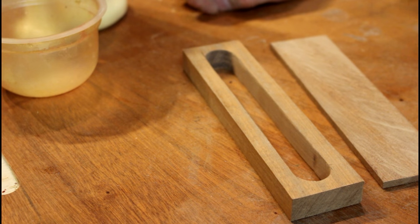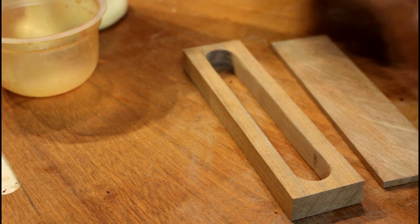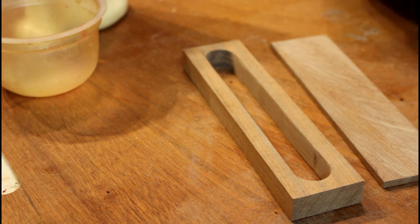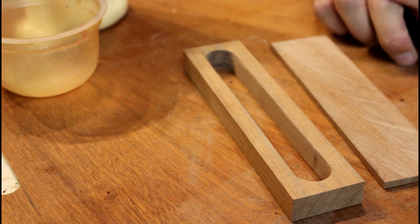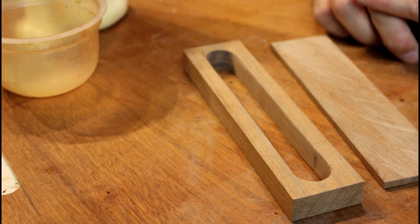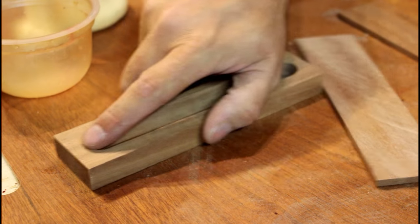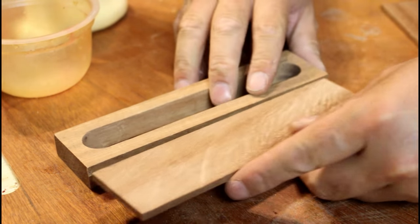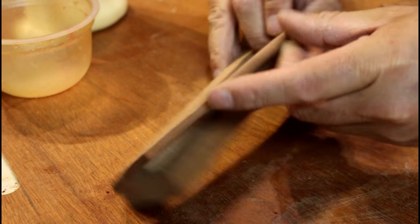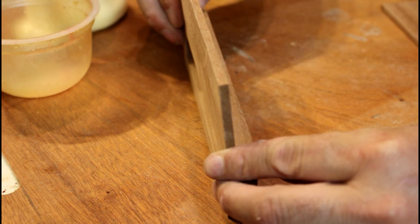On another note as well, at the beginning of the video I said I was going to make a sliding dovetail box lid. What I didn't take into account, which is a bit silly, is the thickness of the pen lid is about the same size as the depth of the piece of wood, so there's no room for a sliding dovetail to go in, because that distance there now is wider than the pen.